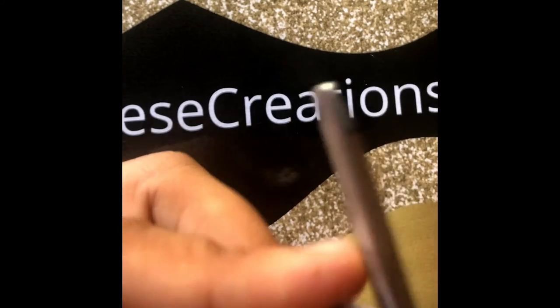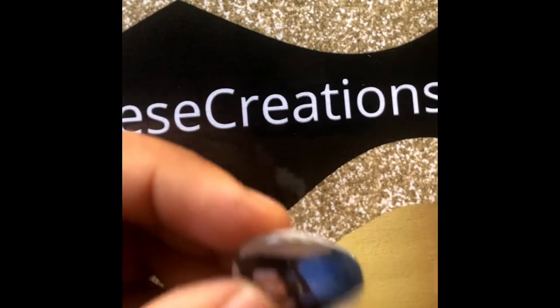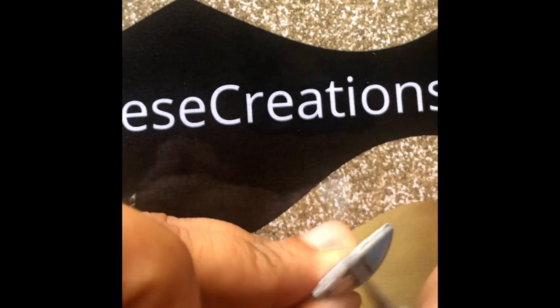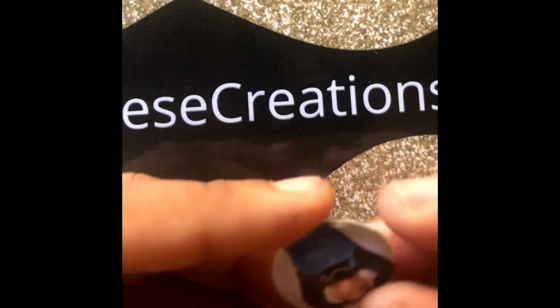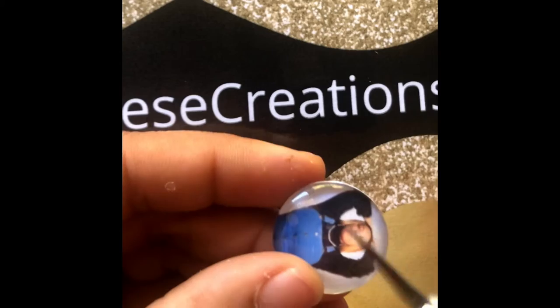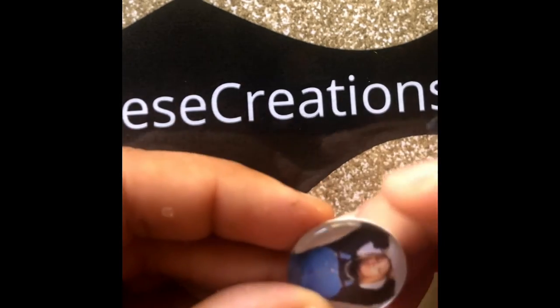But if you do it within an hour, two hours even, you can still just go ahead and gently scrape it off. If it's too much on there like what I'm doing now, I'll take some scissors and I just cut away until it's just the mod podge that I see. And this is pretty much the final step before adding the E6000 glue.